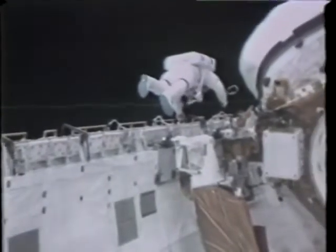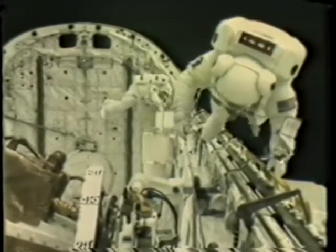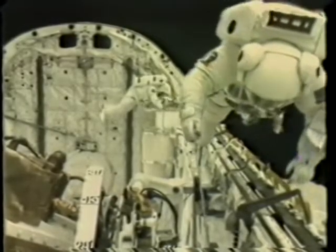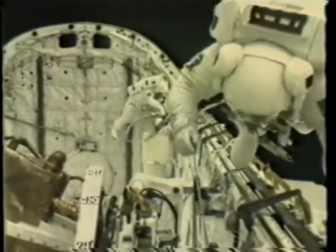I'll discuss the extravehicular activity, or the spacewalk. The thing we wanted to test and evaluate there was our ability to do construction-type work, repair-type work, in the environment of the shuttle orbiter. We wanted to check out our suits and the life support systems on the back that we call EMUs. We wanted to evaluate how we check them out before we take them into the airlock and depress and take them outside. We did have three suits on board.